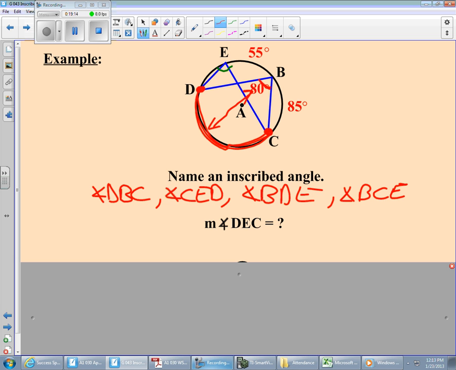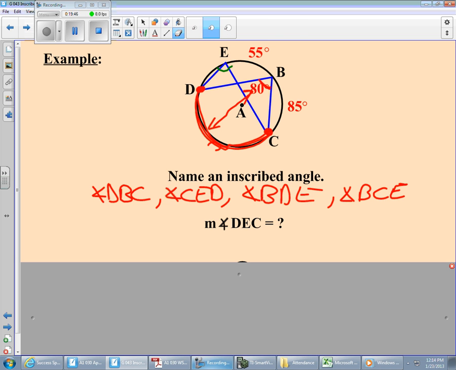Okay, well, we've got this angle measurement back there is going to play some kind of a role. Well, what's the connection? We have an inscribed angle and we have an arc. What's the relationship between the two? They're not congruent because it's not a central angle, but the angle will be half as big as the arc, or the arc will be twice as big as the angle. So if the angle is 80 and the arc's going to be twice that big, then what do you know about this arc?